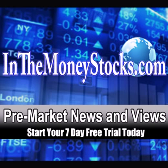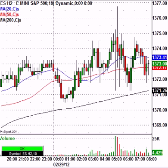We're going to start off with the S&P 500 E-mini futures. They are trading higher by about a point and a half at the moment, all the way up to 1373 per contract. Yesterday, once again, the markets prevailed. Started off a little bit on the weak side. As soon as that U.S. dollar index started to decline, markets rallied right back up. And we see this day after day after day.